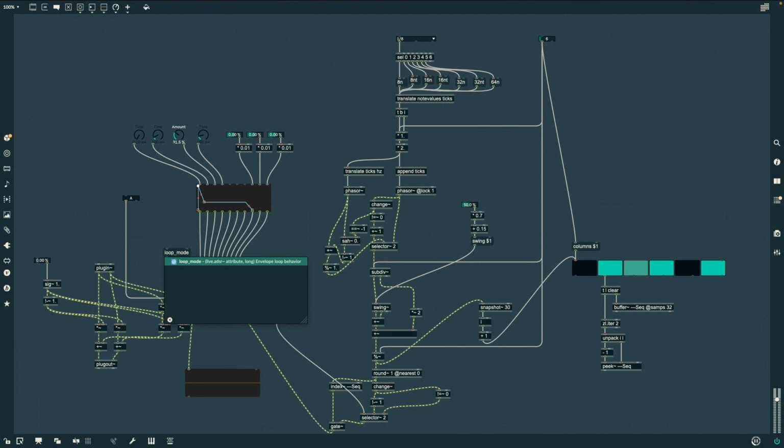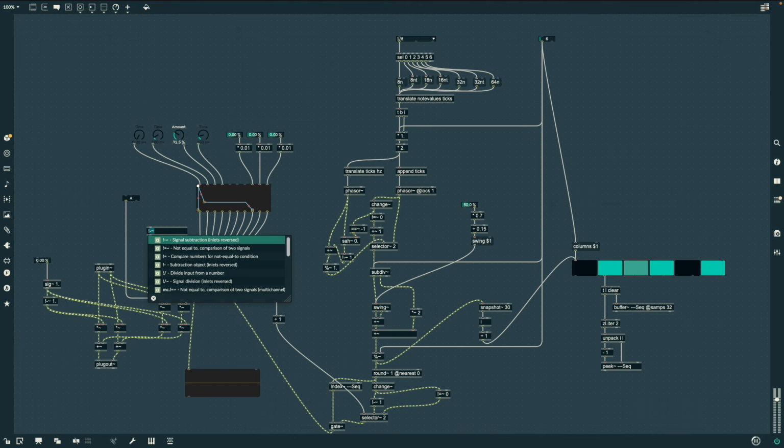And then we need to declare the loop mode for our live.adsr object. So it actually follows these two modes. And to get it right, we need to reverse subtract from 1 again. And connect all this to the live.adsr.